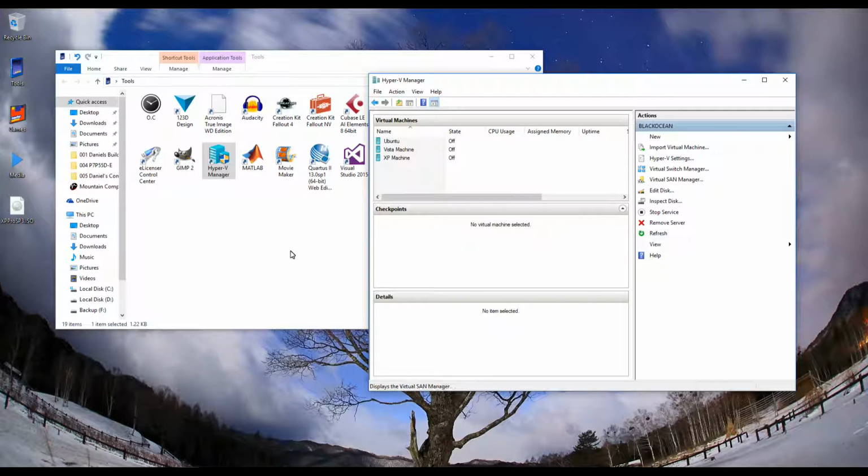Virtual switches are very important if you want to use networking on your virtual machines, because of course they can't directly connect to the internet as it is. They're a guest machine, they don't have direct access to your hardware unless the virtualization software lets them access it.